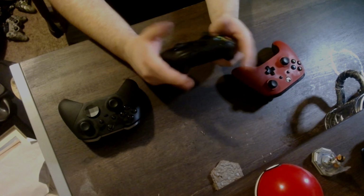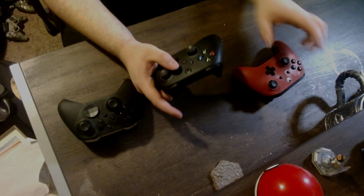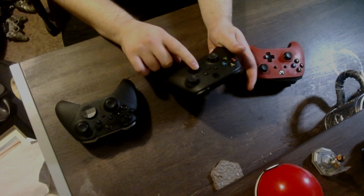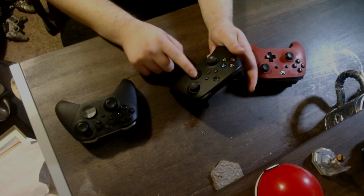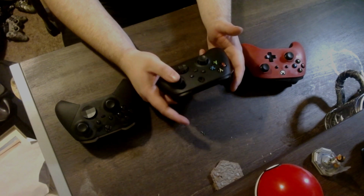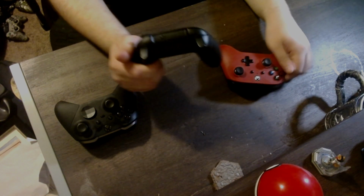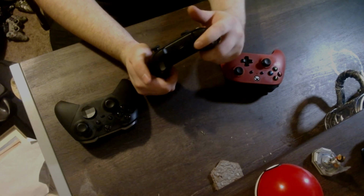Next, we got the Xbox Series X controller. It's clicky. Basically, the big addition between these two is that it has a share button, and it has a much nicer D-pad. This is one of the nicest D-pads out there in my opinion. It's all one solid piece, and unless you're playing fighting games, that's very much a good thing because you can just very easily swipe. I like being able to just rotate my finger almost the same as if I was using an older joystick. Then both of these triggers are not straight down, but kind of edged out here. It's kind of hard to see, especially because they are pure black, but it bends in, and it just feels like a very comfortable way to rest your finger.